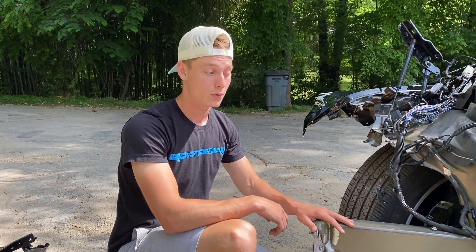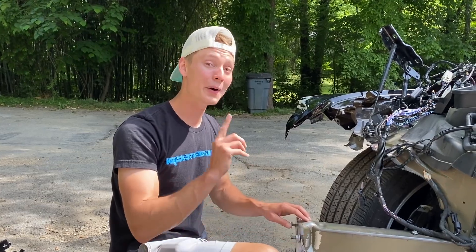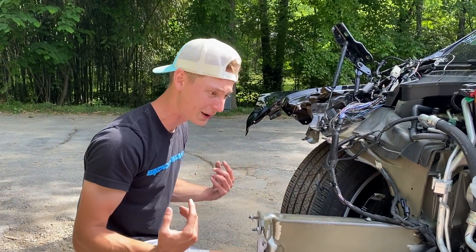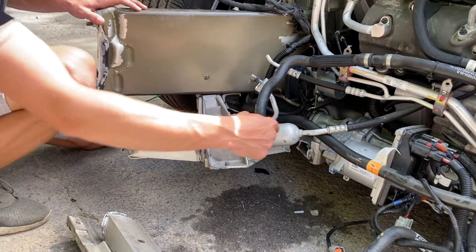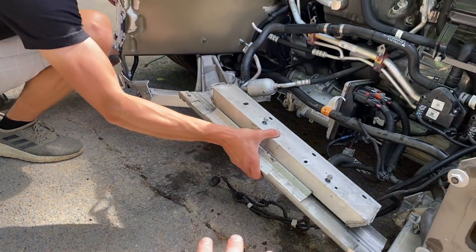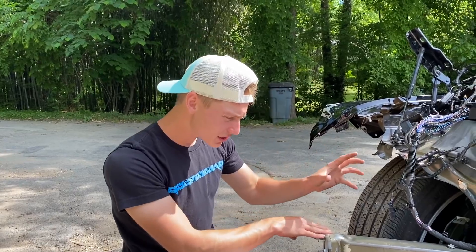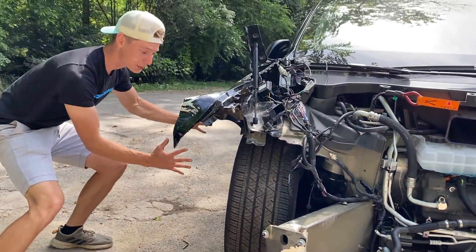The most important thing is figuring out where these frame rails actually get spliced in. Hopefully they splice in and it's not the whole entire chassis or frame of the car, because that would mean buying a whole entire car. I wonder if Tesla sells frame rails brand new. I do believe I see some welds and bolts right there, so this may just pop right out. Also, this subframe right here got completely obliterated - look at it in several sections. It was actually welded. This basically tells us why that wheel over there is pushed back, since all the control arms are connected to the subframe, and since this rail got tweaked, it brought the whole wheel backwards.